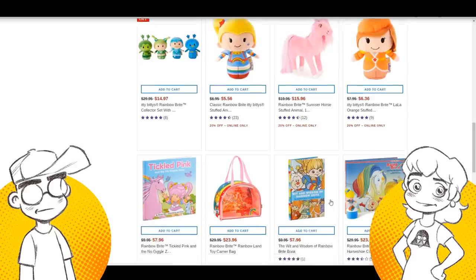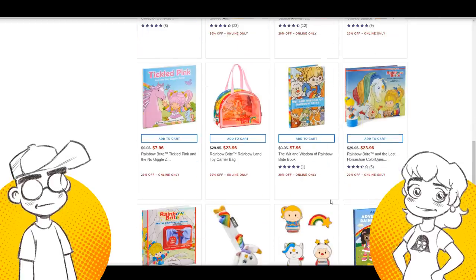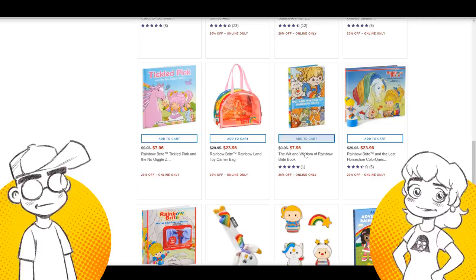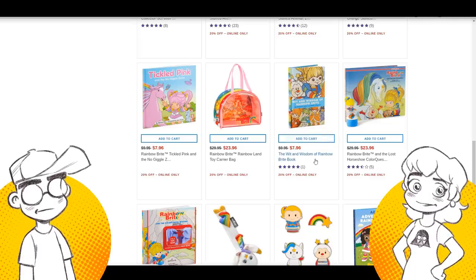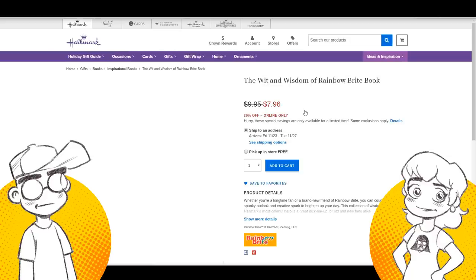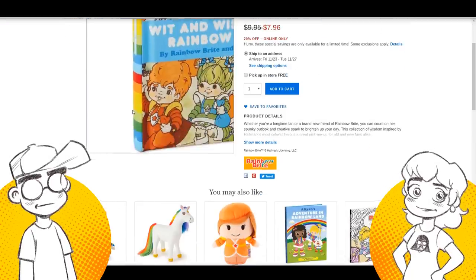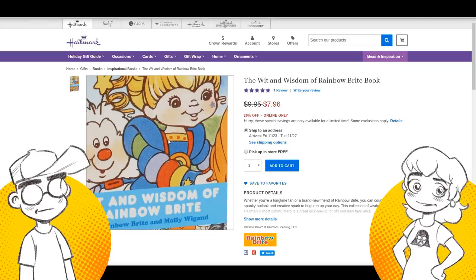I know, but they had a giant one in our Hallmark. I wanted it so much. The Wit and Wisdom of Rainbow Brite is as much as we spent on 2 digital comics. How many pages is that? I don't know. We're going to see. More pages than the comic books.